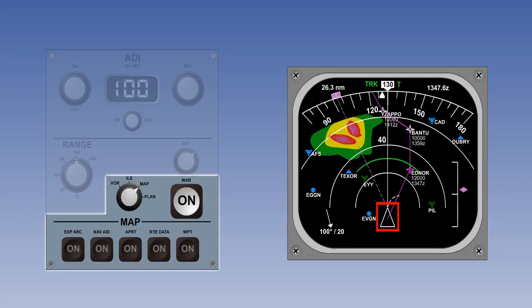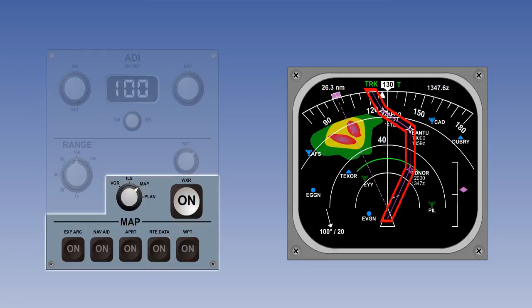Once again, the triangular symbol at the base of the display represents the aircraft, and flight information up to 90 degrees either side of track is displayed. Heading information is supplied by the appropriate inertial reference system. The compass rose segment can be selected to either magnetic or true north between latitude 73 degrees north and 60 degrees south, and to true north only above these latitudes.